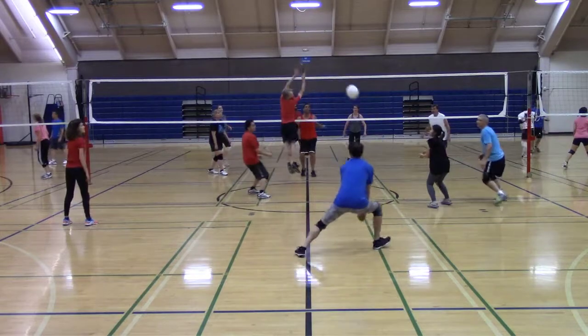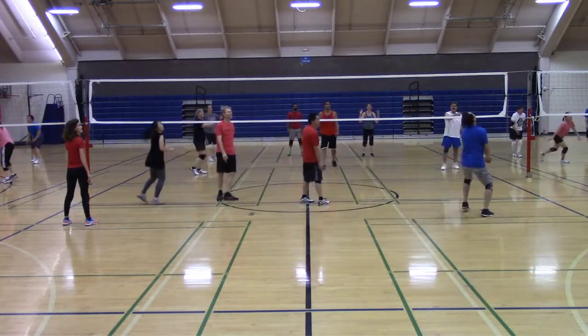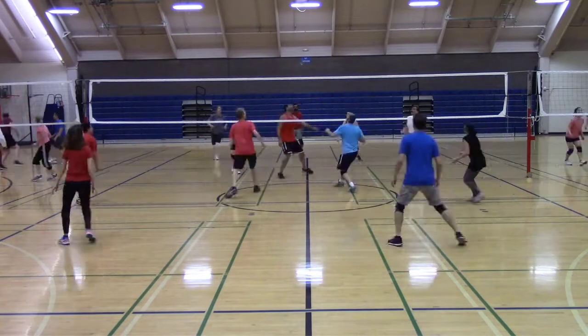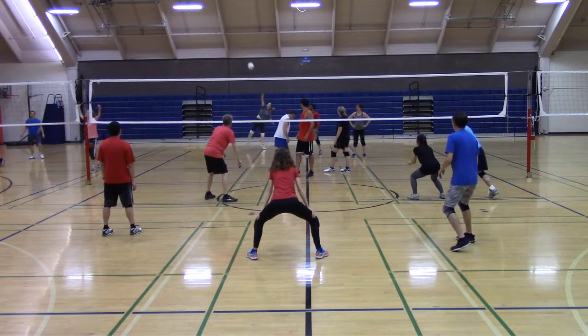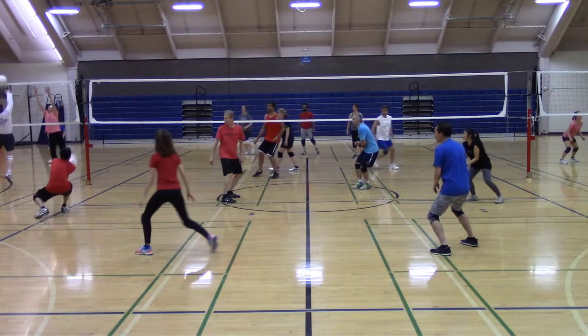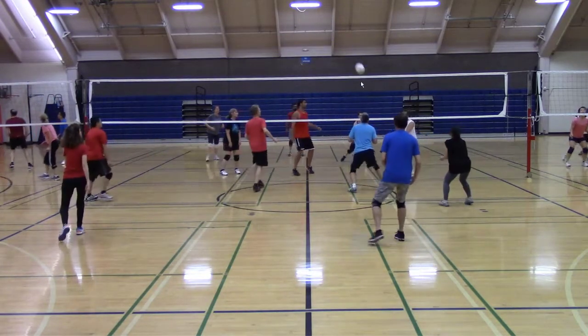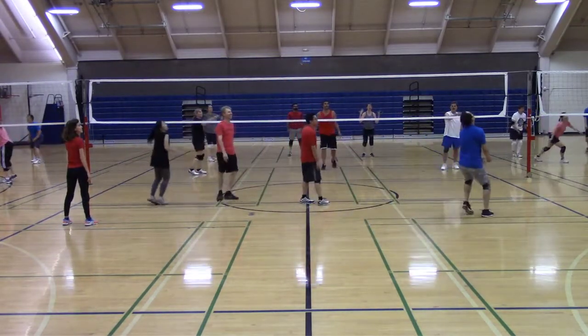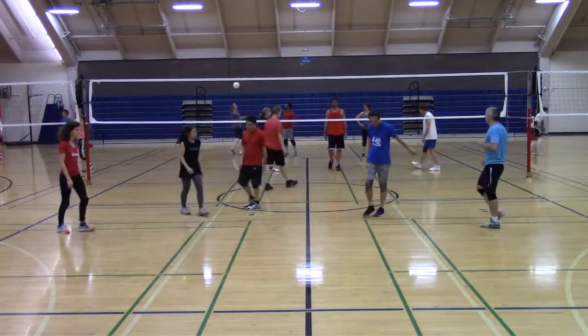Alright, there's an overpass, that's my bad. Alright, so here we're able to keep it in play, but we're out of bounds. Let's take a look at that serve receive. Again, really quick. This is a great serve. It might have been out. I'm moving. So notice that I'm going to take it off the left side of my body because I need to create that angle. It drops pretty short. I'm struggling because it's a good serve. Maybe it hits the line, maybe it's out. Maybe I'm a little bit slow because of having to make those decisions. And my platform never quite gets underneath it enough, and it results in an overpass, and then I essentially put it away. Nice effort by Jeff. Thank you very much for the help. But Paul is onto the other court, and so the ball's dead.